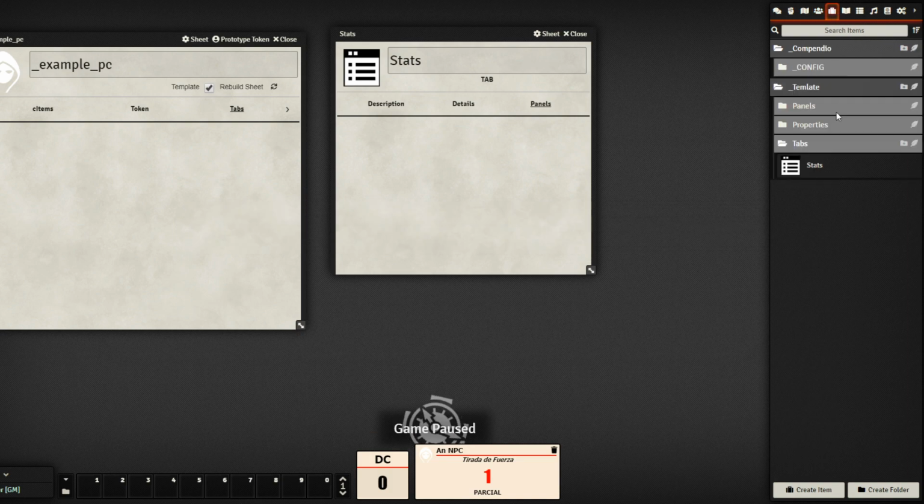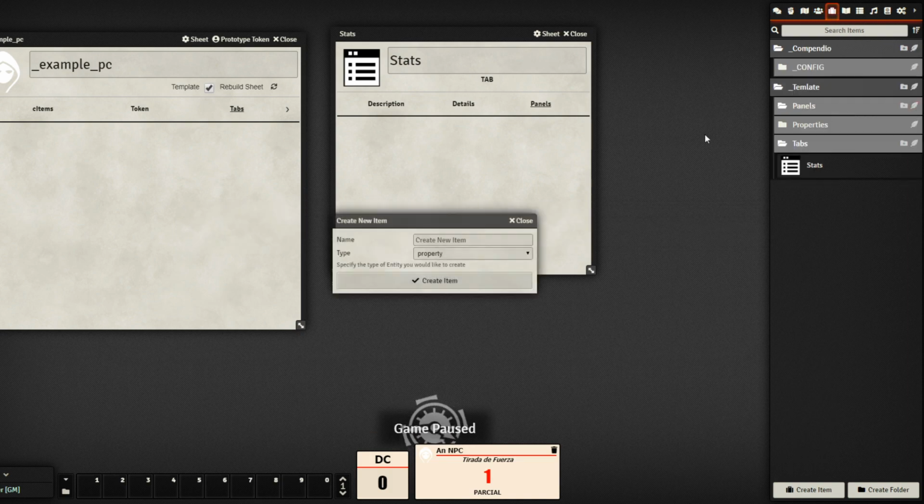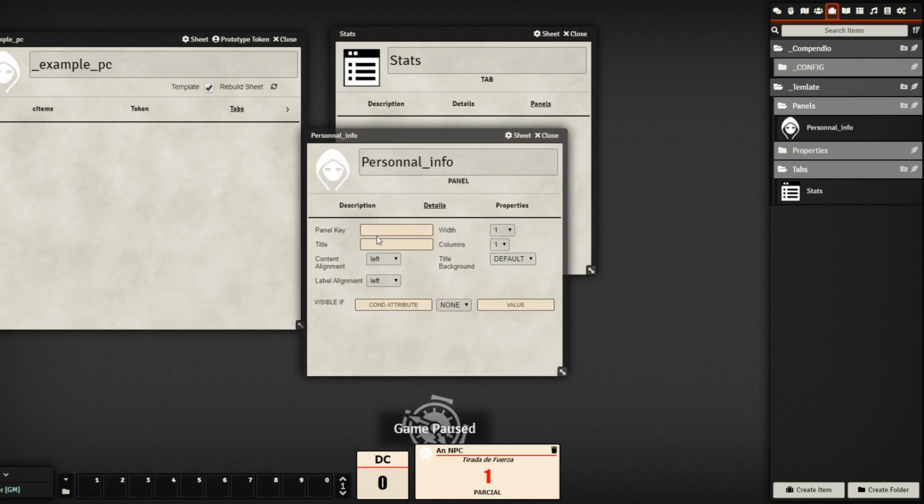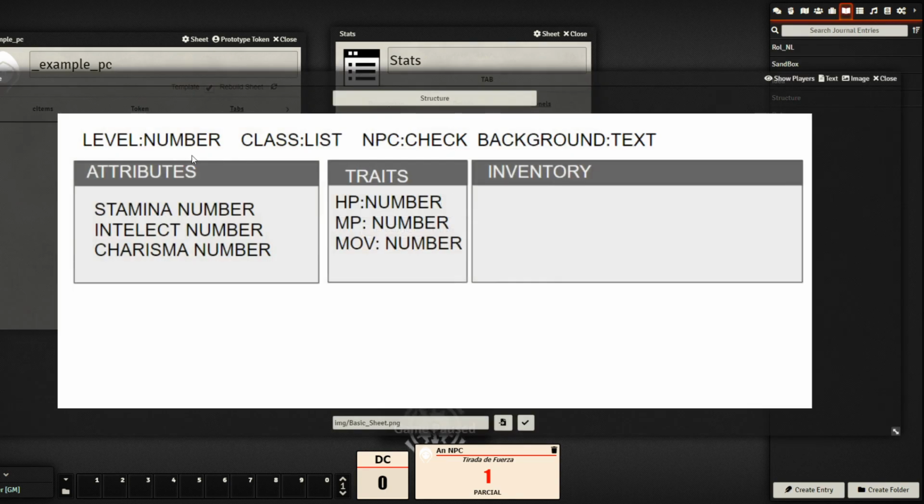So let's go back to items and we create a panel, which is going to be personal info. The key is going to be personal panel. It's not going to have any title because we don't need a title for this panel, unlike attributes, traits, or inventory.